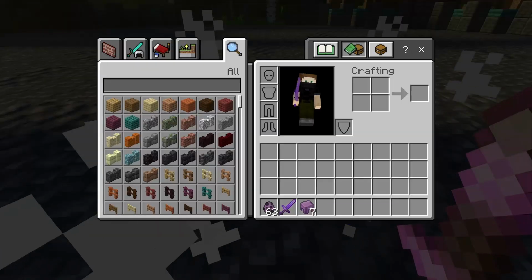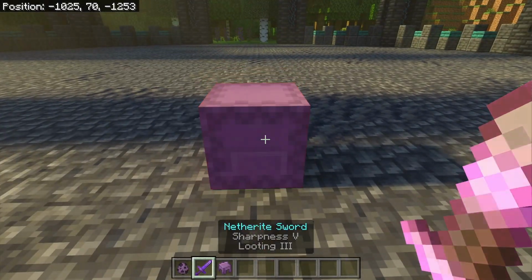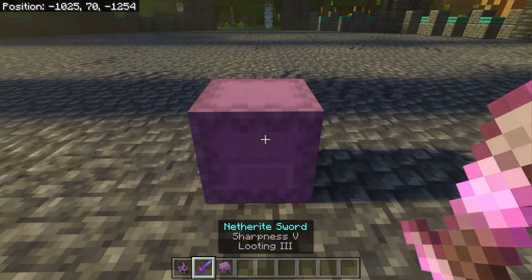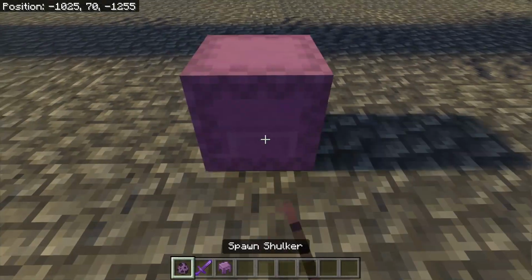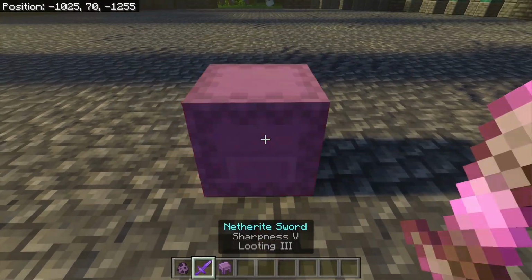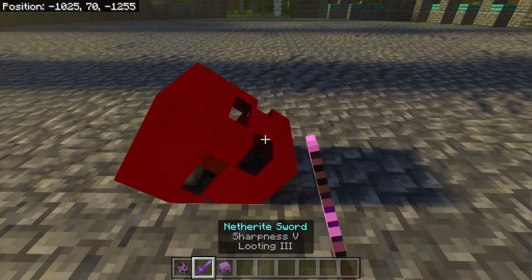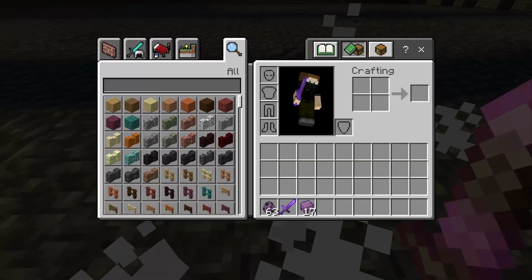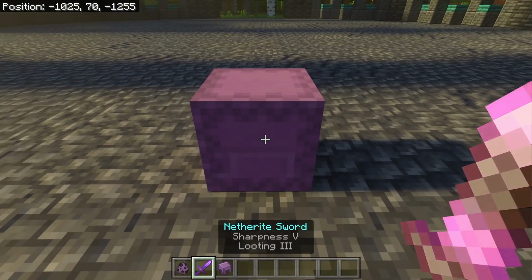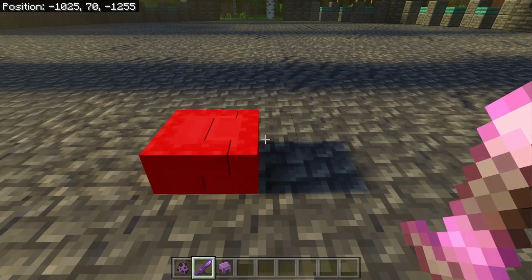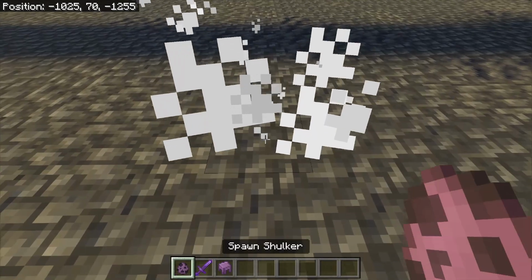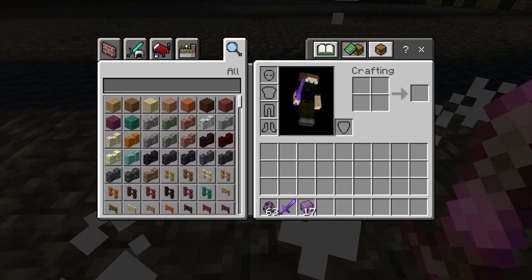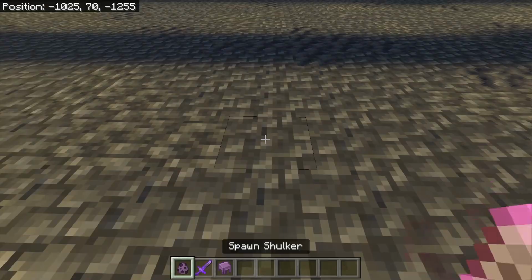And if we do it for a little while, let's see how many we are able to get in a sped up clip here compared to what we had over in Java. And you'll notice as we go along that even though we're not getting a drop every single time, because we are getting multiple drops at a time, we end up with a lot more than what we had over in the Java version. So we'll just do a couple more, and then we'll check to see how many shells we were able to collect. So let's see, we've got a total of 17.